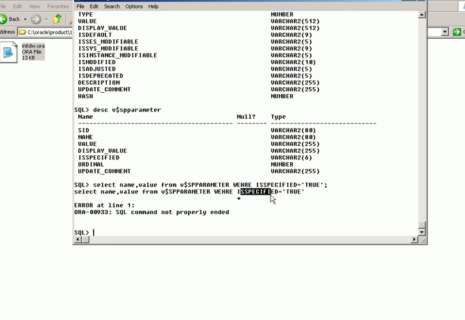The other advantage of using a server parameter file is I can change the contents of the memory. Let's fire this query again.